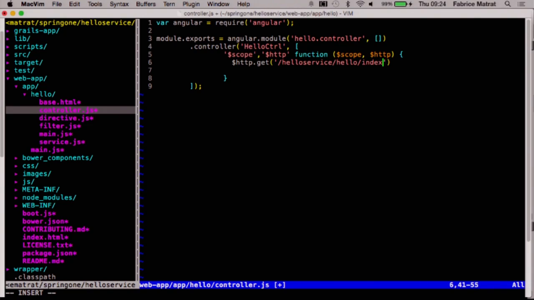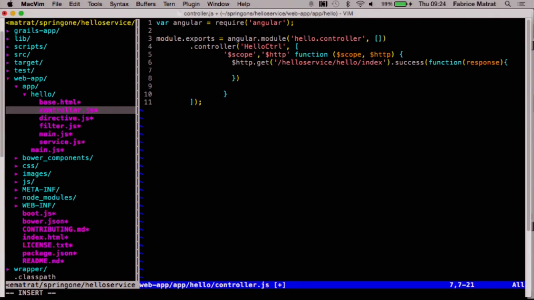So it means you will get basically the whole list of hello. And on success, you call a function which has inside the response object. And what you can do with Angular is it has this concept of two-way binding.